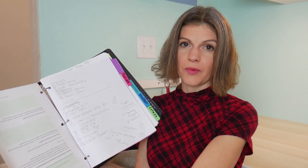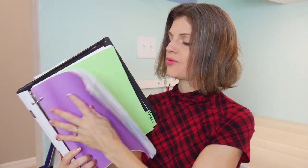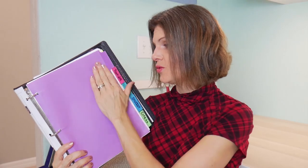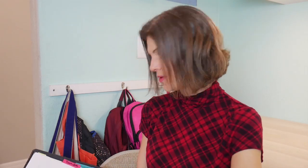I also use a lot of scrap paper. I use scrap paper pretty much for all my lists. This first section I probably should label, but it's basically my homeschool co-op stuff. I didn't mention that I also teach science at a homeschool co-op once a week. It's pretty empty right now because it's the summer, but it's gonna fill up as we go. I have another checklist. Checklist is a winner for me. And then I have the syllabi for the classes that I'm teaching. And I have some blank paper because I'm probably gonna go to a meeting at the co-op and I might wanna take some notes. I always bring this to meetings. Note taking is just a thing that you do when you go to meetings.